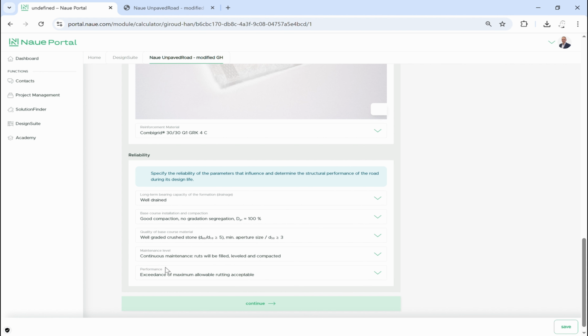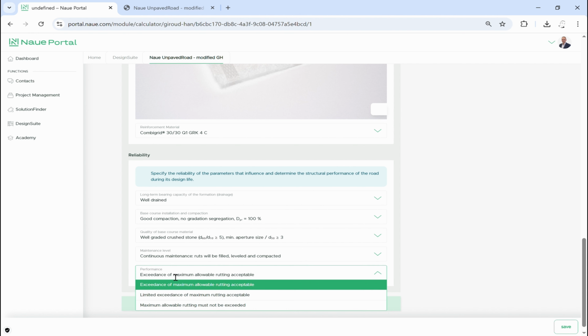And the last reliability factor is referring to the performance. So this refers to the acceptability of the rut depth. The first option defines an exceedance of the maximum allowable rut as acceptable. The second option means limited exceedance of maximum rut is acceptable. And the last one says maximum allowable rut depth must not be exceeded.